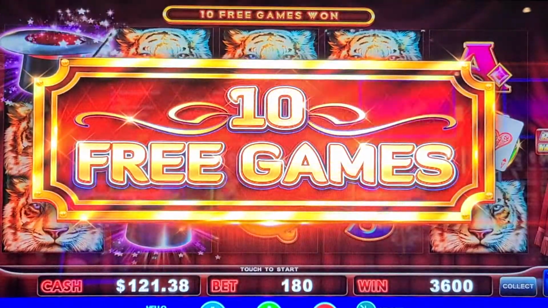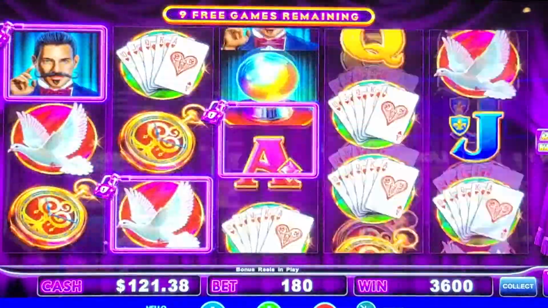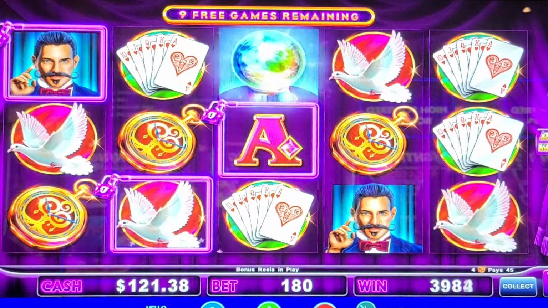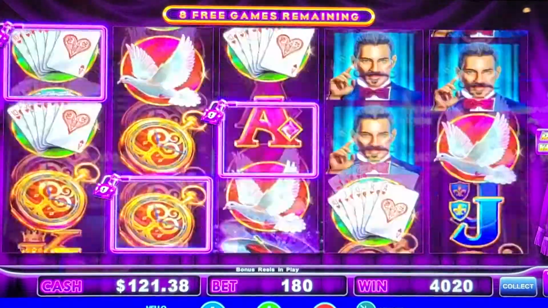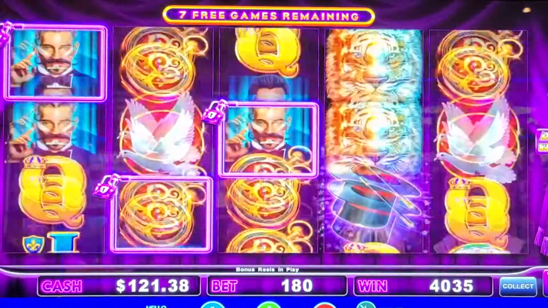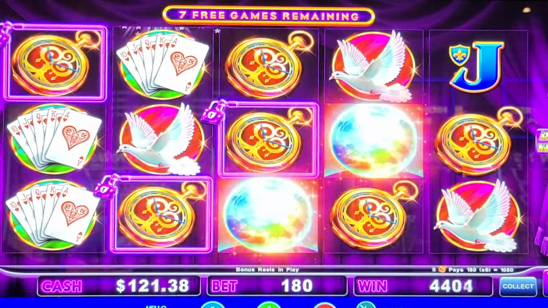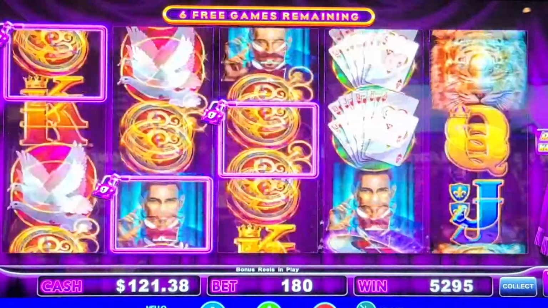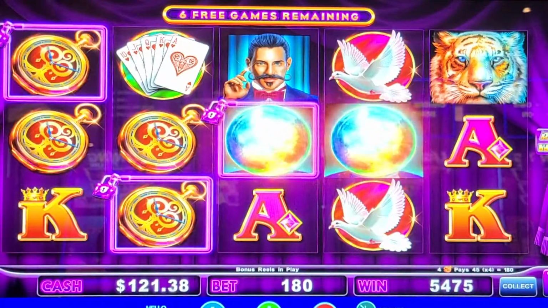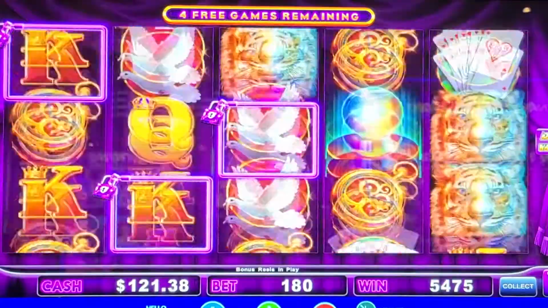Nice. 10 free games. Alright, we want to lock those hats up. We need more hats to land on these squares that are already locked. Well, that was a great start, which usually means we won't get a lot of hats. What'd I tell you? 2 spins, no hats. 8 spins left to go. You just know the machines, guys. It's giving us good line hits, though. There's a nice one. Not one hat, guys, after 4 spins. That's terrible.